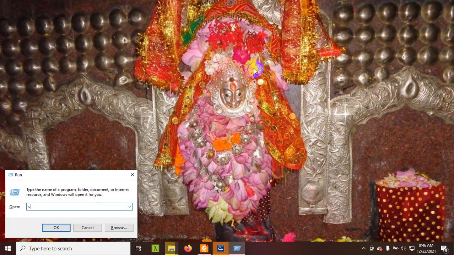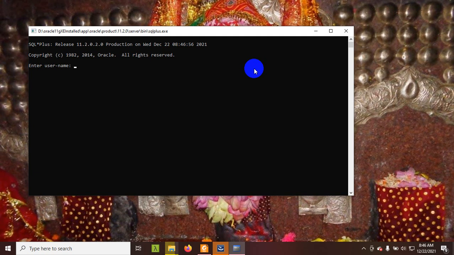If you simply say sqlplus and then sys as sysdba and the password that you supplied earlier, the password will not be displayed, but this confirms that we are connected to the server. Connected to Oracle Database 11g Express Edition.